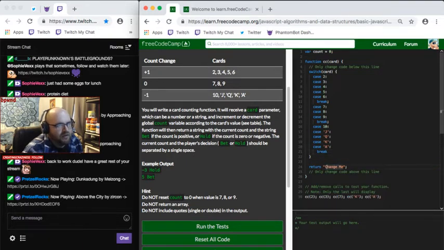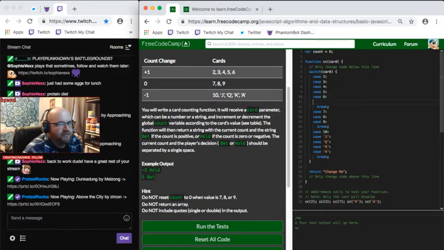And then if it's any of these, we're gonna say count equals, we're gonna just count plus plus, right? And if this, we're not doing anything, and if it's this, count minus minus.